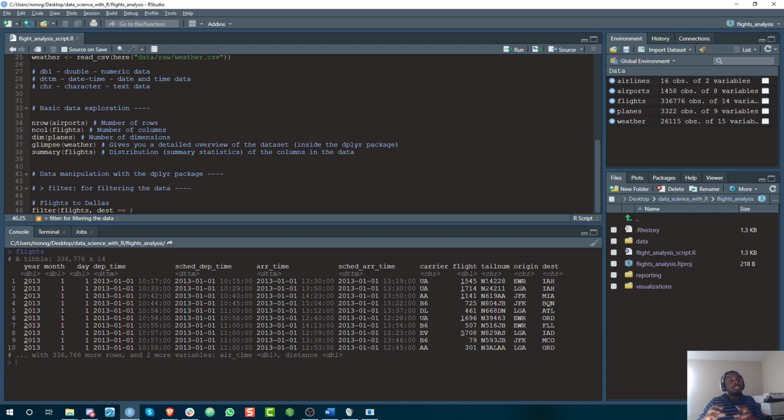Okay, and because it is text data, we have to put it in quotation marks. So quotes DFW, and because it is written in uppercase here, you have to write it in uppercase here as well. If you don't, it's not going to work. Okay, all right. If you have a problem with this code, please copy and paste the code using the link that I gave you.